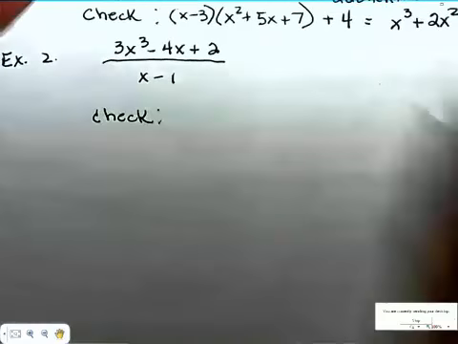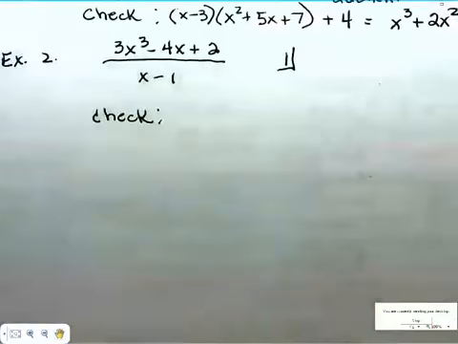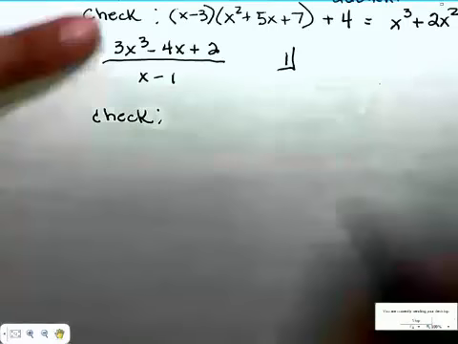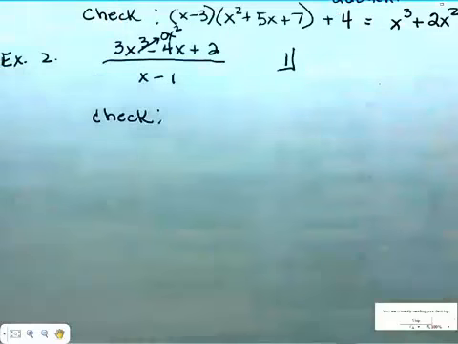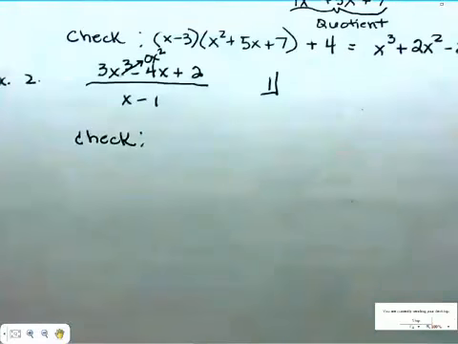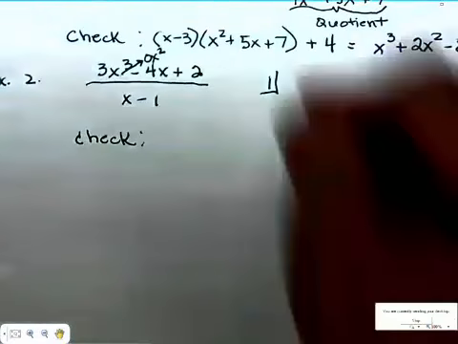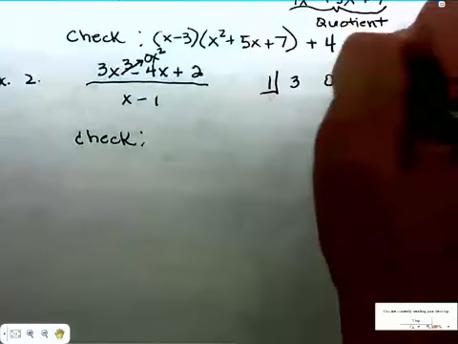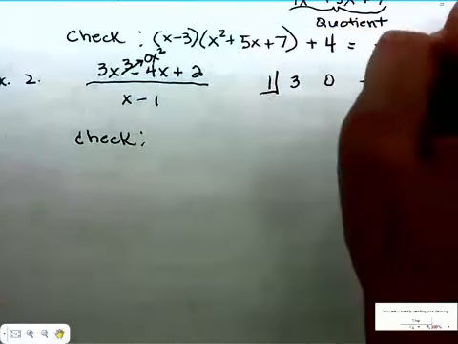Positive 1. And then out beside that box, the coefficients of the numerator and what's missing? X squared. What could I put in place of the x squared that really wouldn't change the value of the numerator? 0. You could put in a 0x squared, and if you forget to, you're not going to get the right answer. The coefficients are 3, 0, negative 4, and 2.